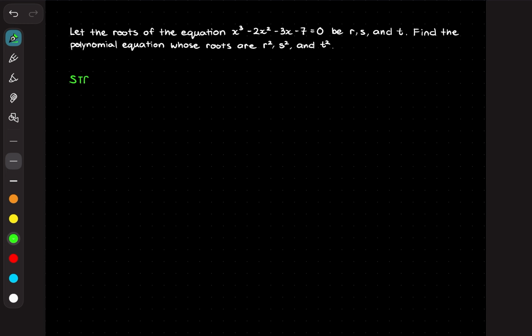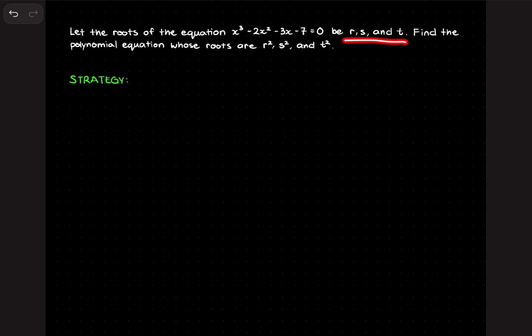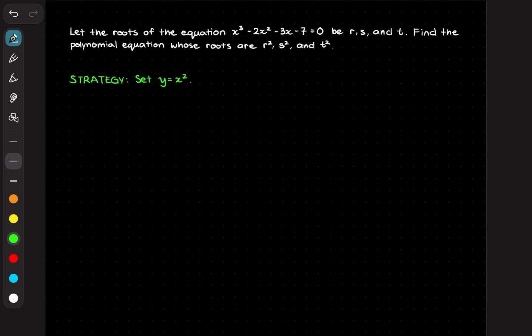So for this one, our strategy to be able to solve this is to do what is most natural. If we have these to be the roots of this equation, then a good strategy is to simply set y equal to x squared. By setting y equal to x squared, we can eventually convert these roots to be r squared, s squared, and t squared. But this isn't immediately straightforward, because if we do this instantly here, then we will have variables wherein the exponents are not non-negative integers, and we don't want that, since for polynomials the exponents must always be non-negative integers. So let's leave this strategy first for now.